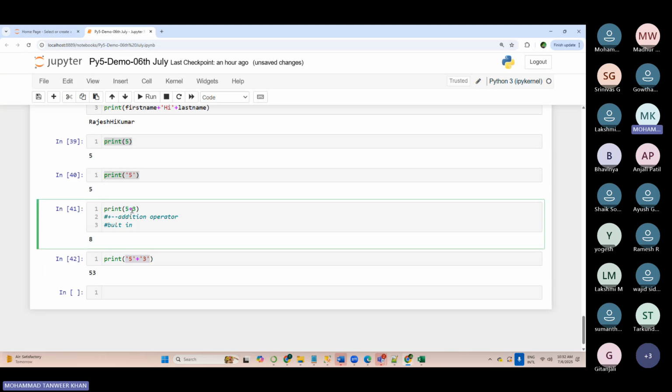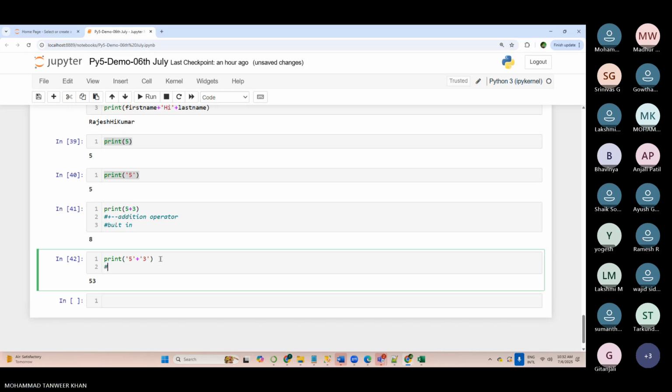So here this plus is acting as an addition operator, and here this plus is acting as a concatenate operator. But why it is treating it as a concatenate operator, I will not explain now. When I teach you a separate topic, data types, what is int, what is a string, what is float, what is boolean, what is complex numbers, then I will cover this. Because if I trigger that discussion now, we will deviate from the topic. At a high level, I will tell you what is happening.